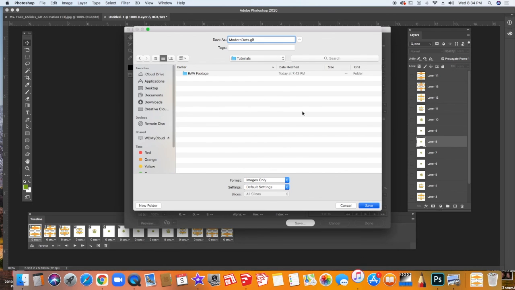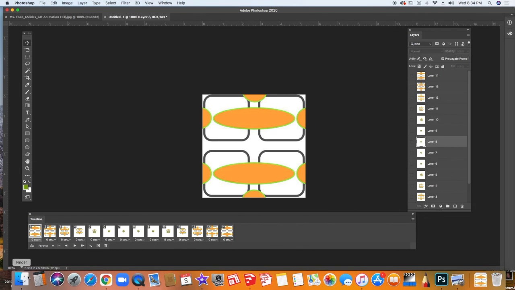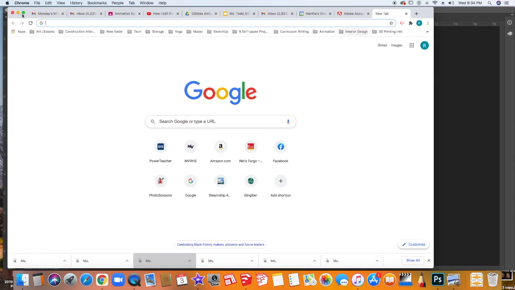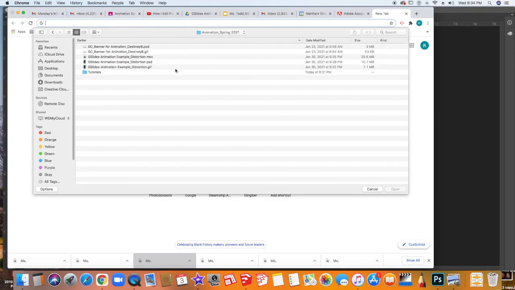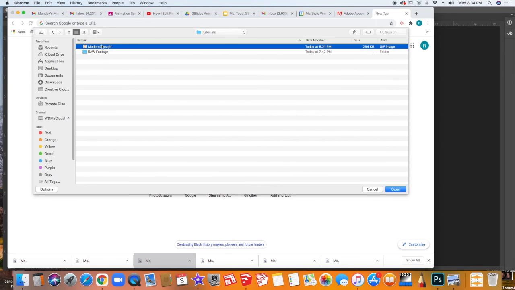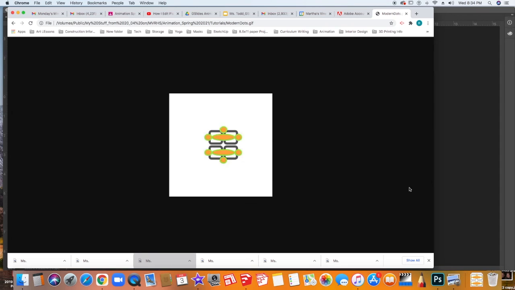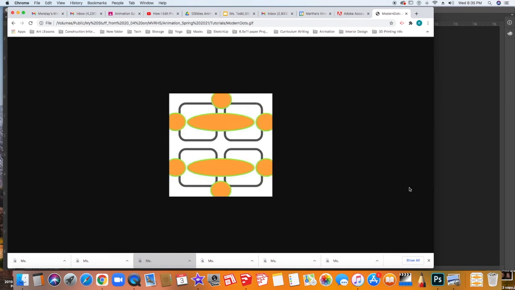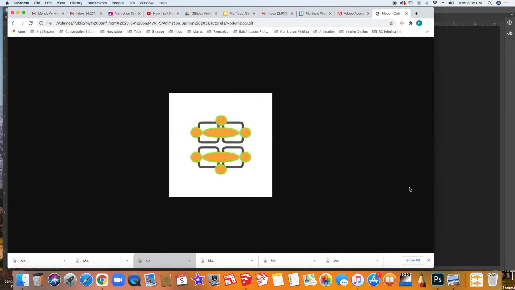I've selected where I'm saving it to, and when I go to open that GIF, so let's say I open a browser and click a new browser tab, I can actually test this GIF out by going to File, Open File, and navigating to where that GIF is. And this will actually just open it up in the browser. A .gif extension tells the browser that this is something you want to just play over and over and over again. That's what a GIF is. It stands for Graphics Interchange Format. So we're going to be working a little bit with GIFs in different ways. So that's how you make a GIF in Photoshop.